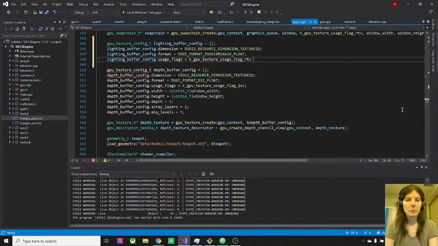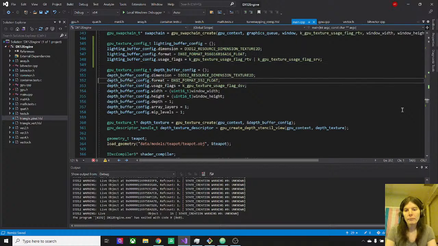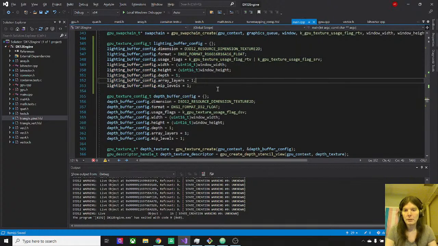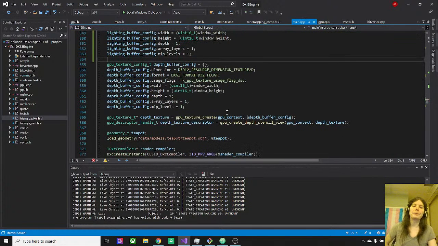So this is going to be used as an RTV, and also going to be used as an SRV because we need to read it from the compute shader. So this is just going to be the same. So we will just copy it over.